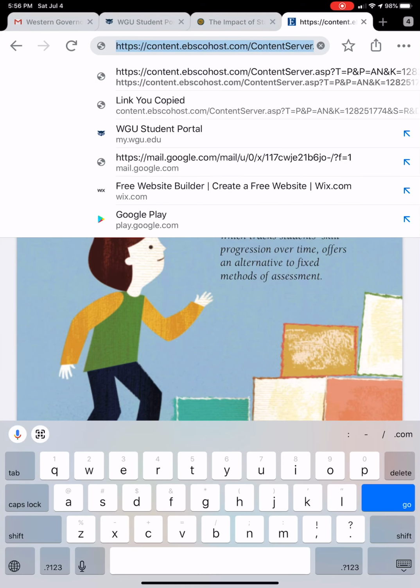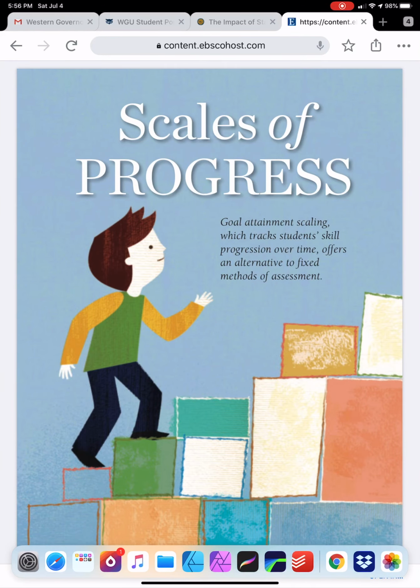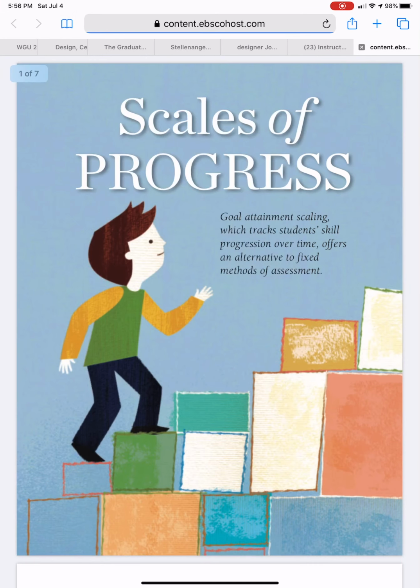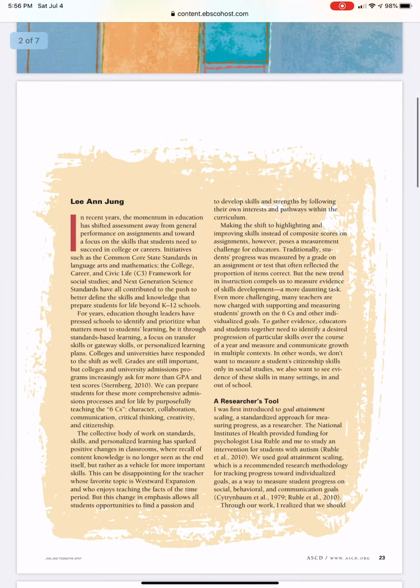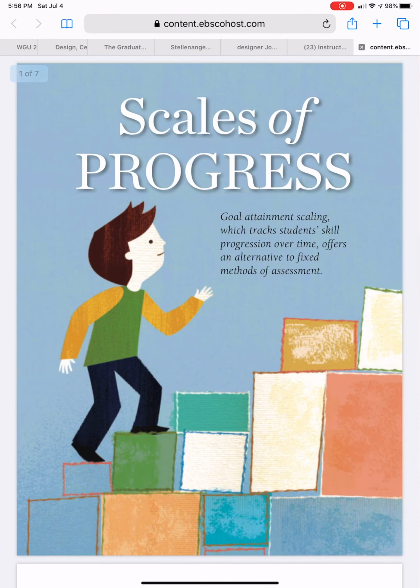But there's a little trick I want to show you. So all you do is you copy your URL from there. You pull up Safari, and in Safari, you can actually paste and go to that URL. And now you have the document you can read in Safari. Here's the cool little trick, and this is why you would want to pull it up in Safari instead of Chrome on the iPad.